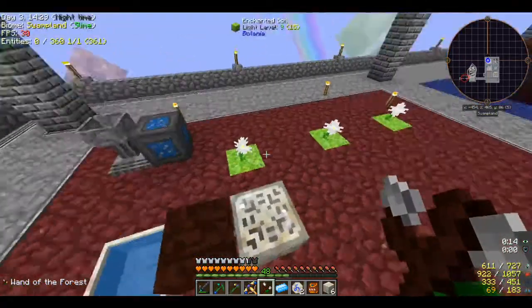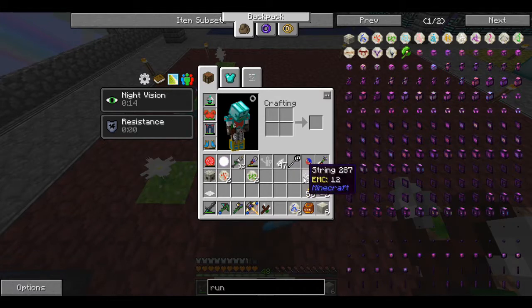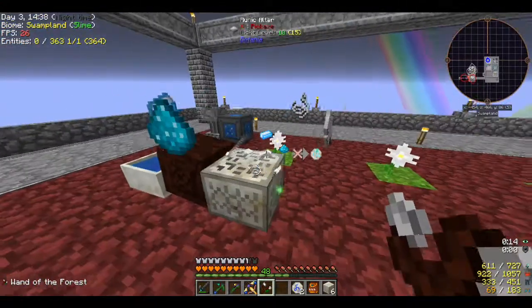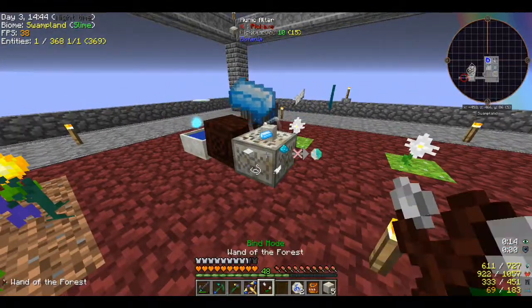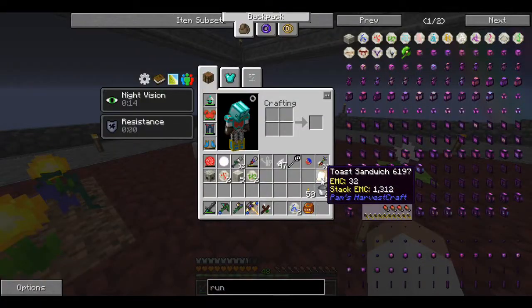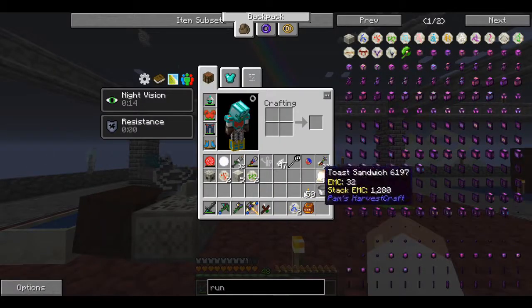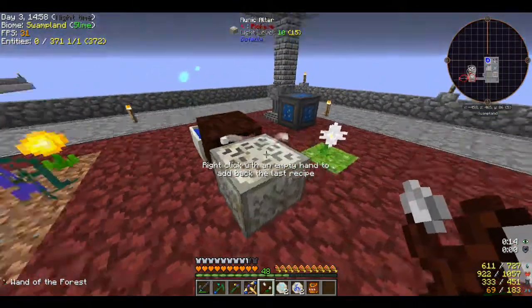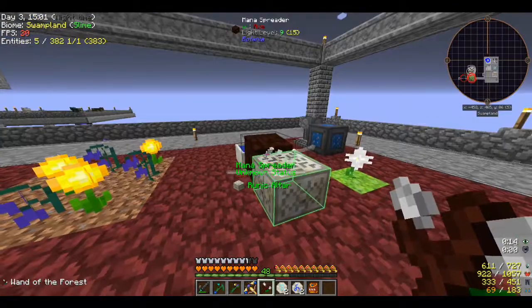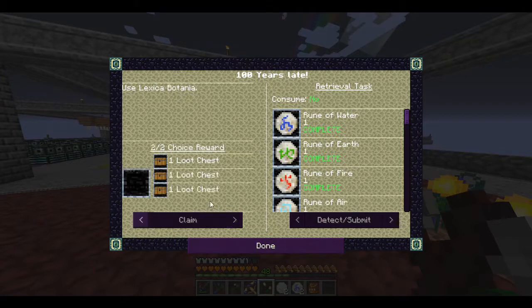And bingo bango. And finally, you, feather, string, and carpet. Yeah. We are making progress. I love it. Let me grab something to eat while we're waiting. There we go. Get all that back up. And now, bink. Cool. And that should be achievement done. Right? There it is. 100 years late. We've got it. Loot chest and done.